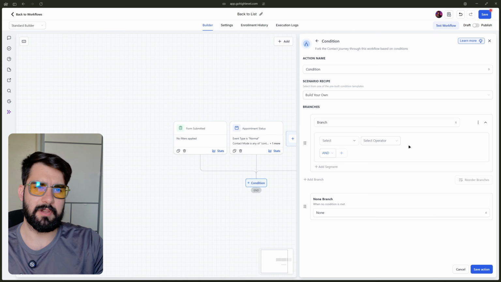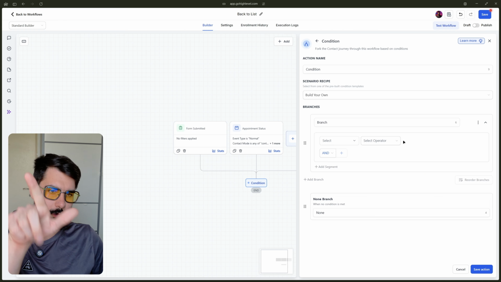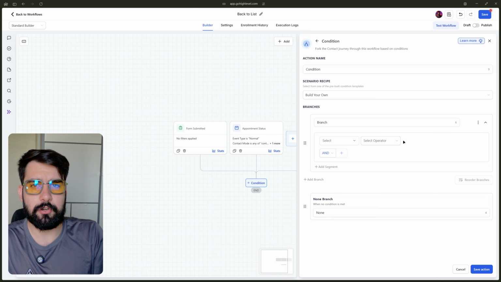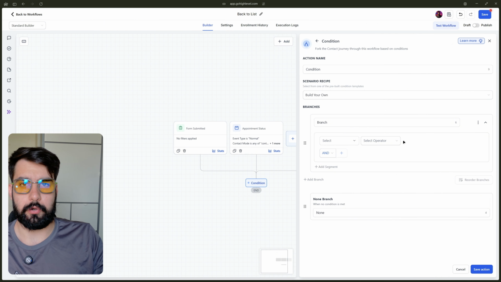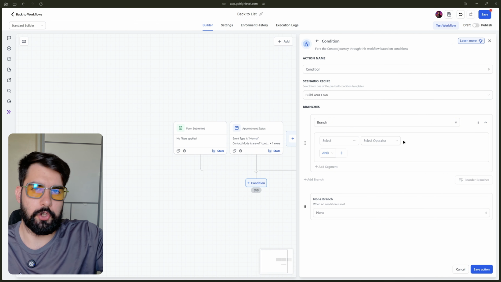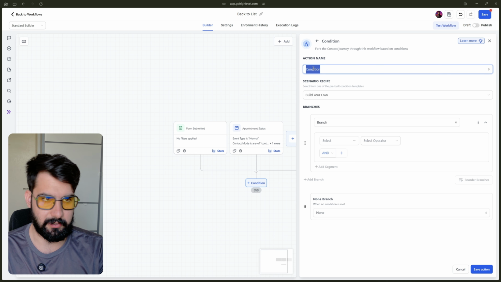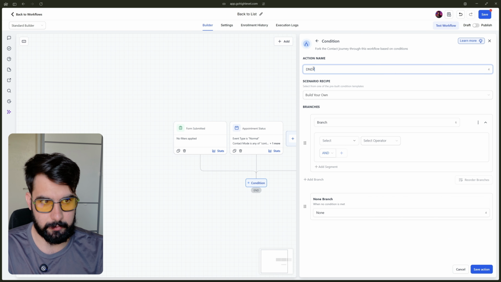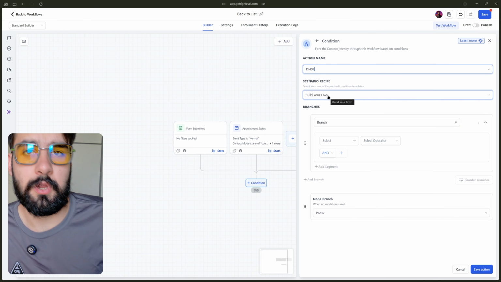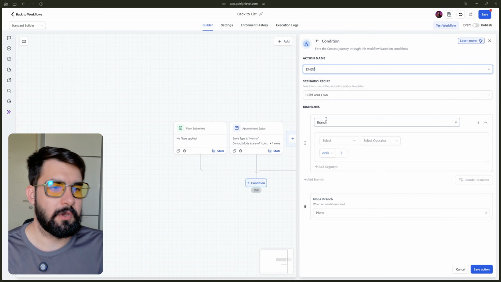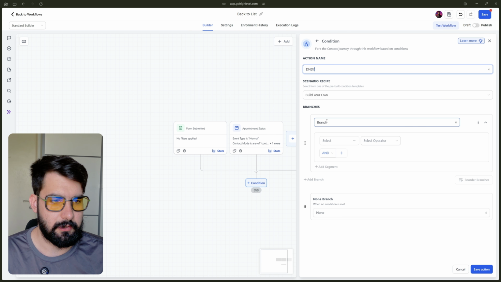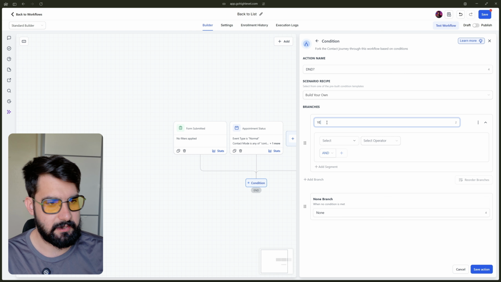Right now, every time someone is submitting a form or booking an appointment, either as a new contact or an existing contact, they'll be going through this automation. So the action name is DND. What we want to do is look out if they have DND. So the first branch, yes, they do have DND.